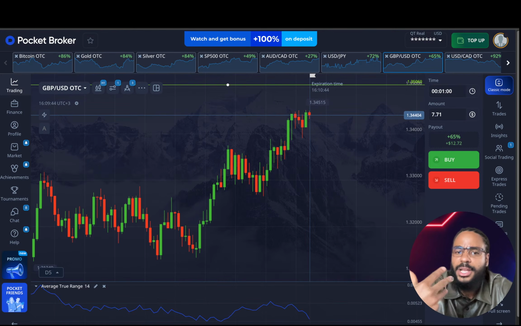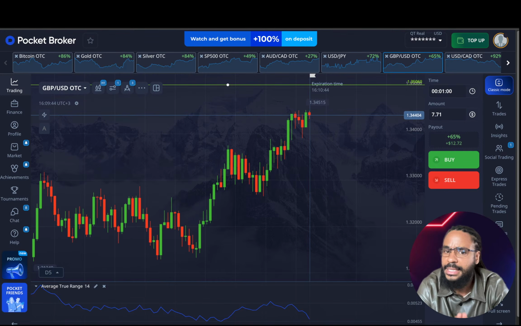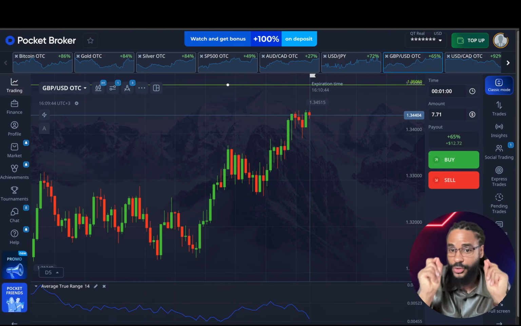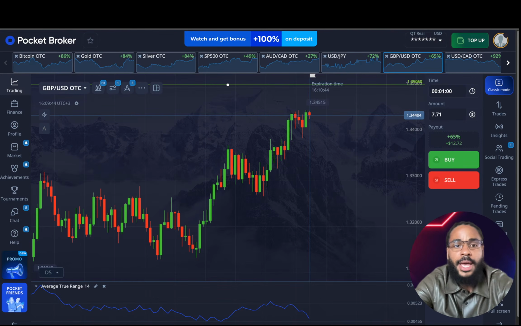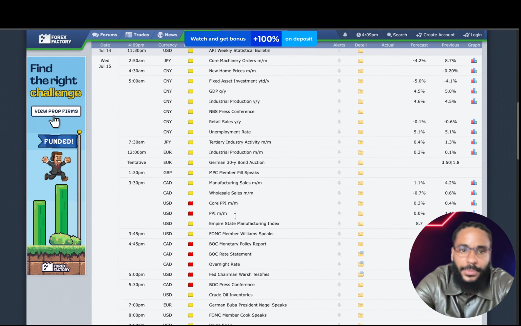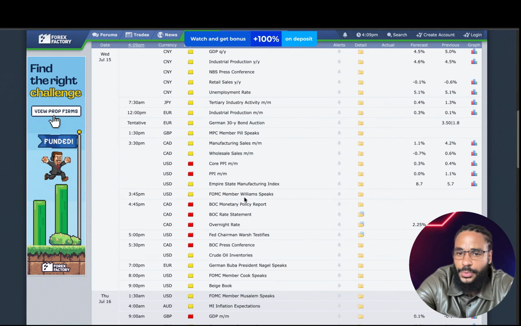Now, CPI, right? This is the last major inflation read before the Federal Reserve meets on July 28, 29 to decide the interest rates. So, if you move forward and look at what is going to happen on a Wednesday, by the way, for those of you that are just joining in, you want to ensure that you are looking at the calendar. It doesn't matter where, but for purposes of this, I'm using the Forex Factory. You could go check it out.